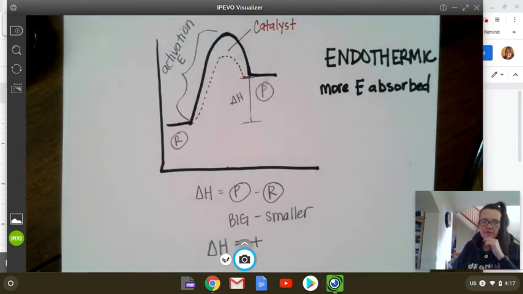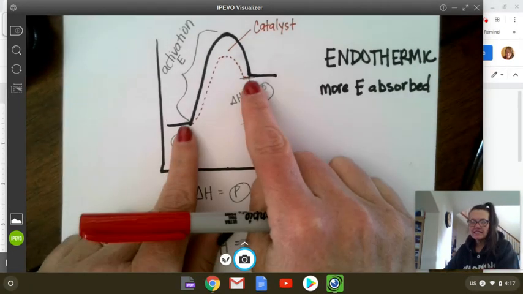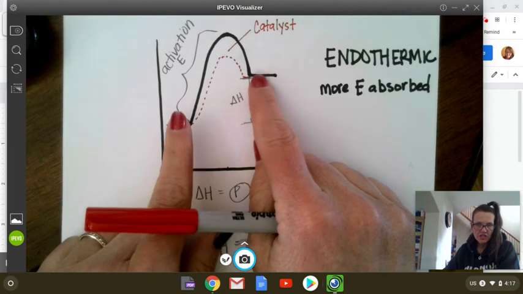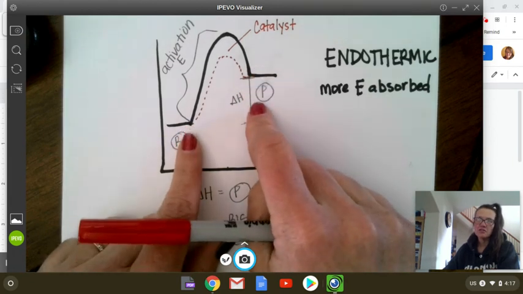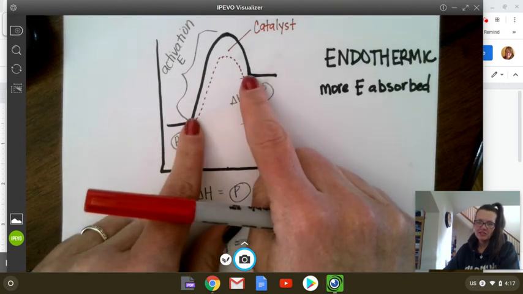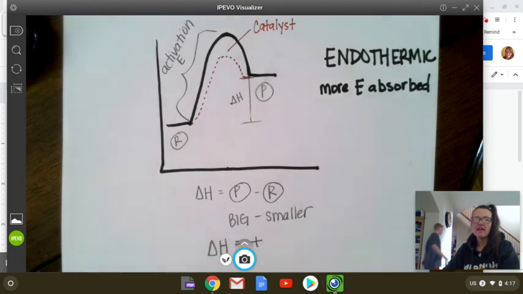But the other thing that I really want you to point out, and this is, I think, a more important idea, is that the reactants and the products have not changed. So the change in delta H is still going to be the same. So if you just had numbers in front of you, you wouldn't be able to tell if a catalyst was involved. You'd have to be given a potential energy diagram and look at it from there, okay? But you'll definitely be asked a question about that, whether or not a catalyst affects a reaction. And the answer is that it lowers the activation energy, but does not change the reactants or products, okay?